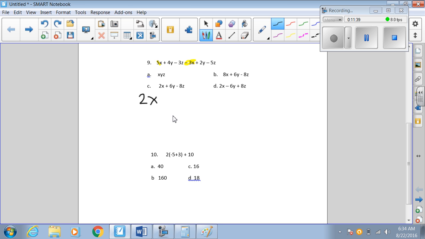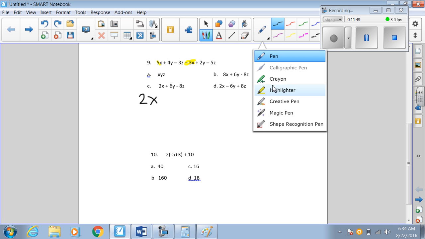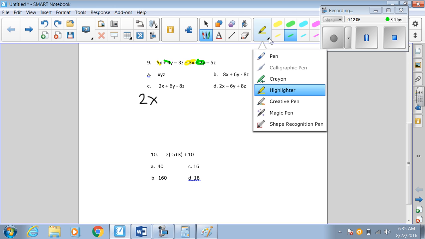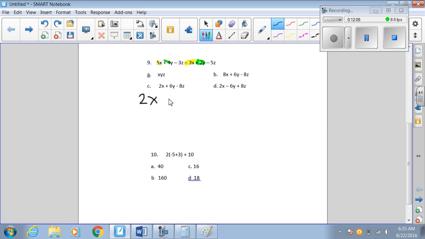Now, we could start saying, hey, that leaves us down to two possible answers here, but let's keep going forward to make sure we've got it all understood. So if we go again and try to find, with a different highlighter this time, all our y's, we're going to see that we have a positive 4y and a positive 2y. Well, that's simply 4 plus 2, and we know what that is. It's going to be 6. So since they're positive, we can have plus 6y.